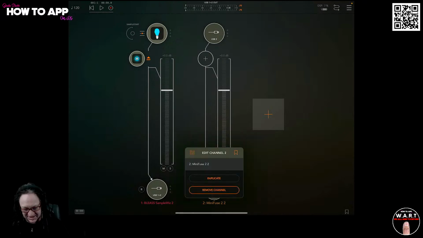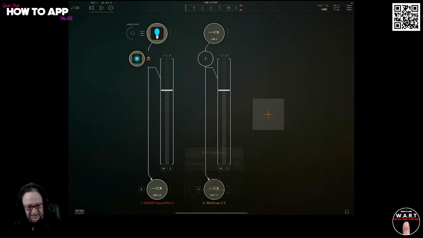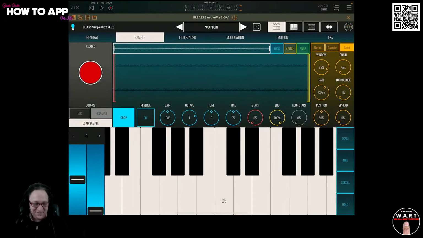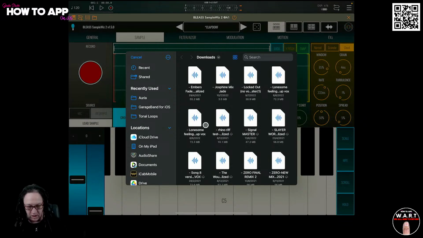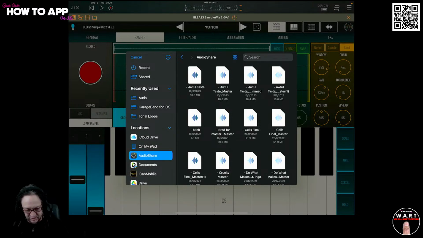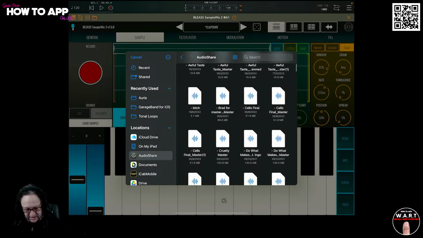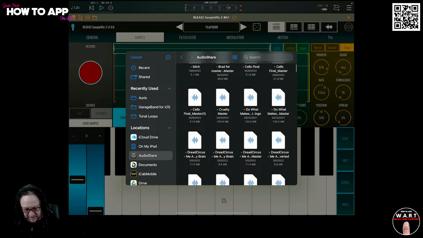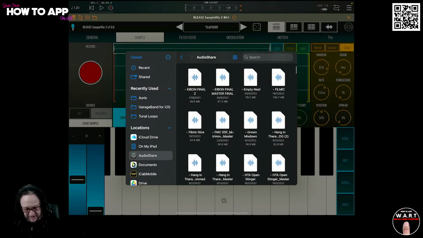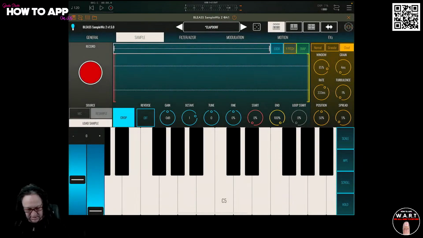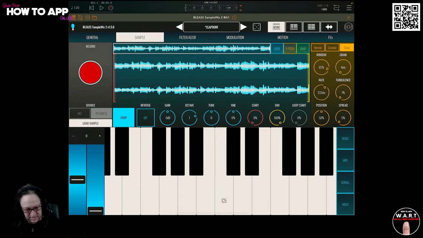We're not here to do that today anyway, but you can load samples as well. I have to go back and watch my own video. How bad's that? But you can load samples in here as well. So I could load anything I pretty much want. Where am I? In my documents. I could load an FM thing. Let's find a quick thingamajig. Let's just load this for some reason. Will that work? There we go.